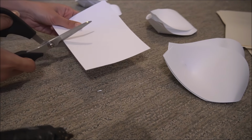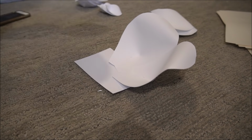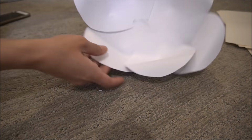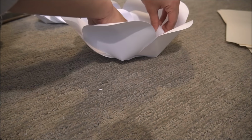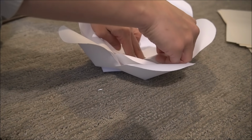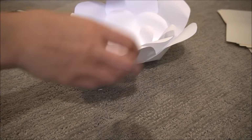Finally, it was time to just assemble the flower. This part is really quick and easy. I just used a scrap piece of paper. First thing you're going to do is evenly glue your 6 medium petals to the scrap piece of paper, and then glue the 6 smaller petals inside those 6 medium ones, making sure that each one of your small petals goes directly in between two of the medium petals. And then finally add the last layer of the 6 extra small petals in between each of the small petals.